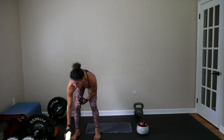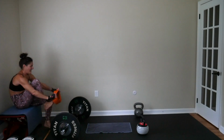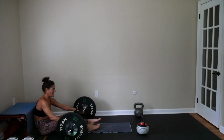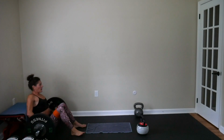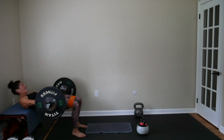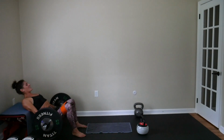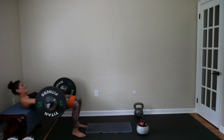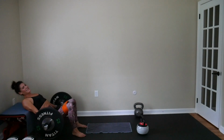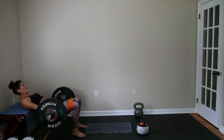You've got a 10 second countdown. So staying with hip thrust for 2 rounds quickly here. Get under it. Don't get injured trying to get into an interval faster than you need to. Thrust it up. I challenge you to try to go at the same pace as what you did your 20 reps at. Unless you're wanting to do holds. If you want to do hip thrust holds, that's a different pace.